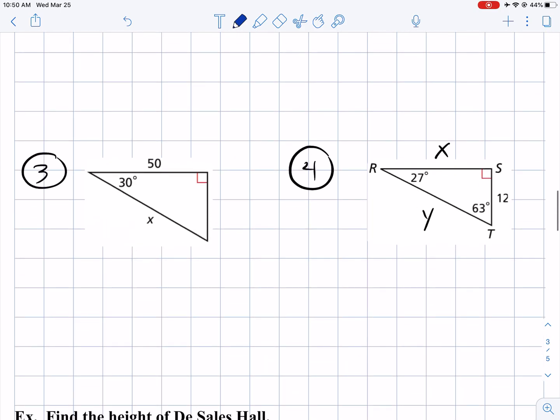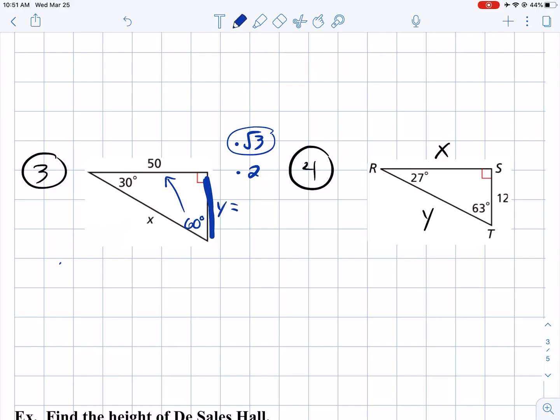Okay, number 3. This is probably the trickiest in a 30, 60, 90. When you're given the length that's opposite of a 60-degree angle, you always want to find the shorter leg first, which is going to be this leg over here, opposite the 30-degree angle. Now we know that we either multiplied by root 3 or by 2. And if it's the side opposite of 60, we multiplied by root 3. So to go back and find this length over here, x. Well, let's not call that x. We already have x. Let's call it y.